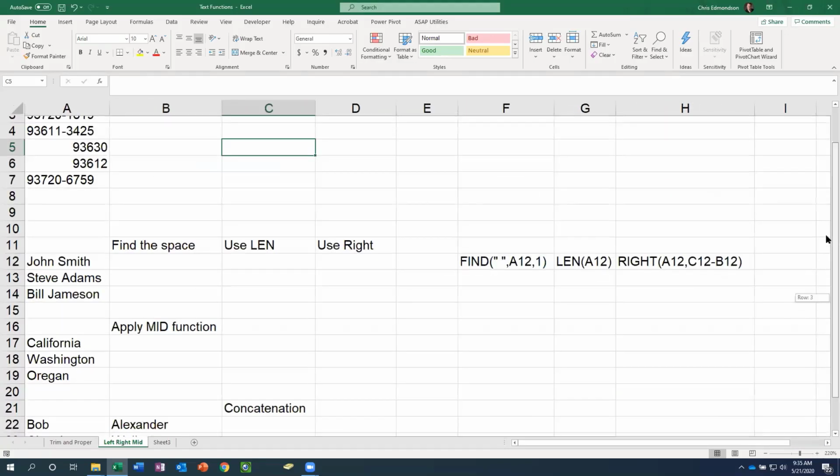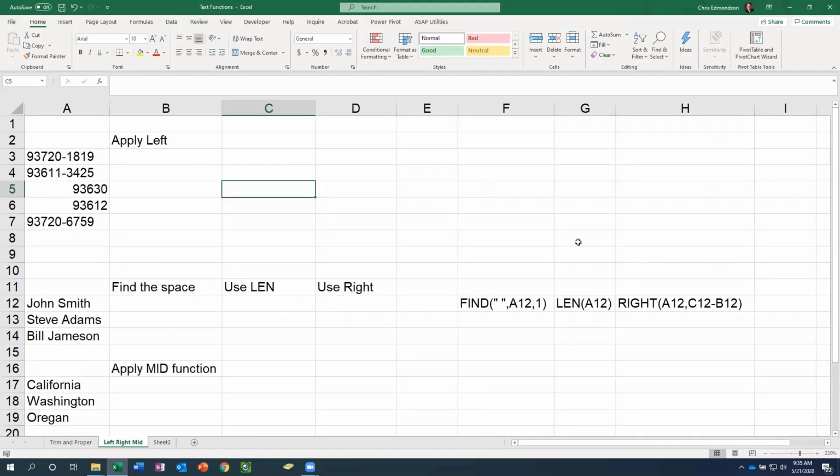A lot of times people go, oh, Excel, it's all numbers and things like that. To be honest with you, I use Excel more to clean up data using text functions than I do with a lot of formulas and things like that. So I'm going to show you some formulas here that we're going to use.